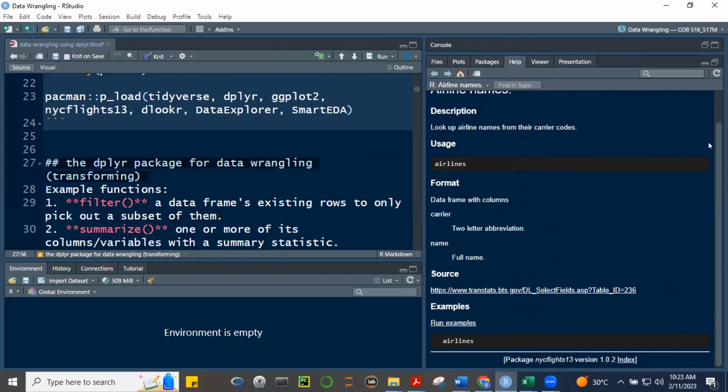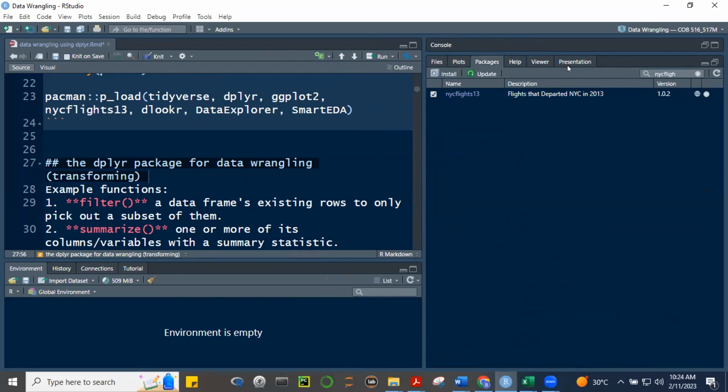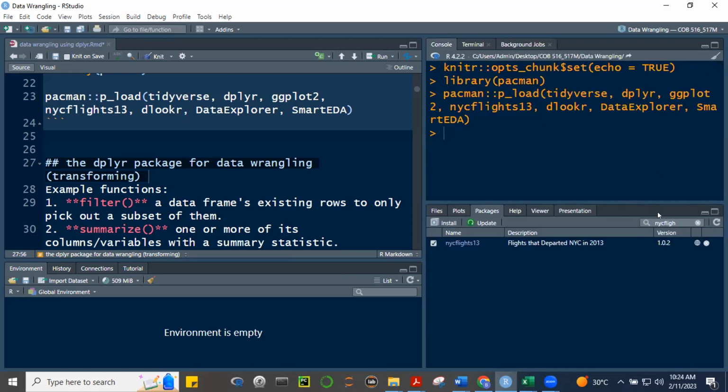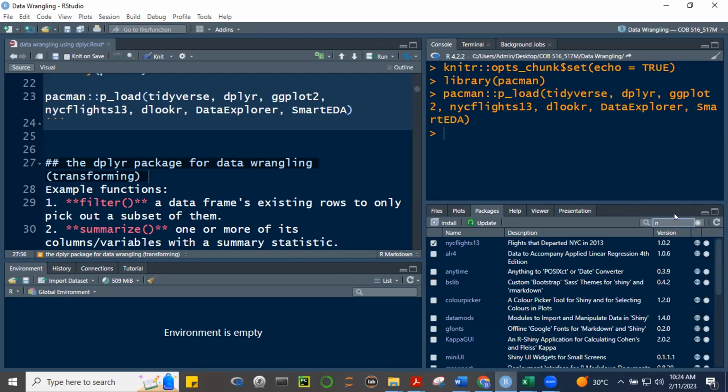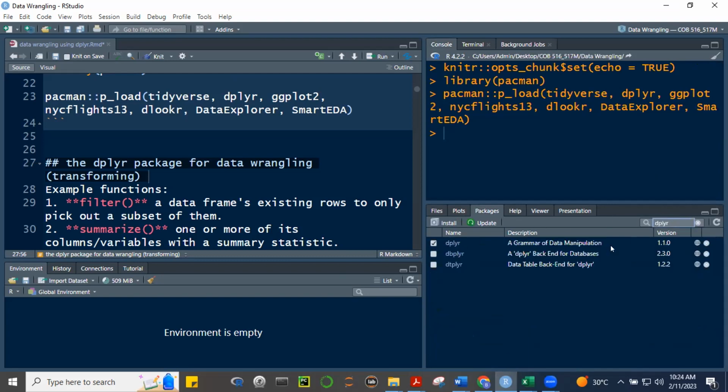But before we do that, let's go to dplyr packages. Tingnan muna natin kung ano ba yung mga laman nitong dplyr na to. So I'm going here to the packages section and type dplyr. Okay, and then click dplyr. So it's a grammar of data manipulation.